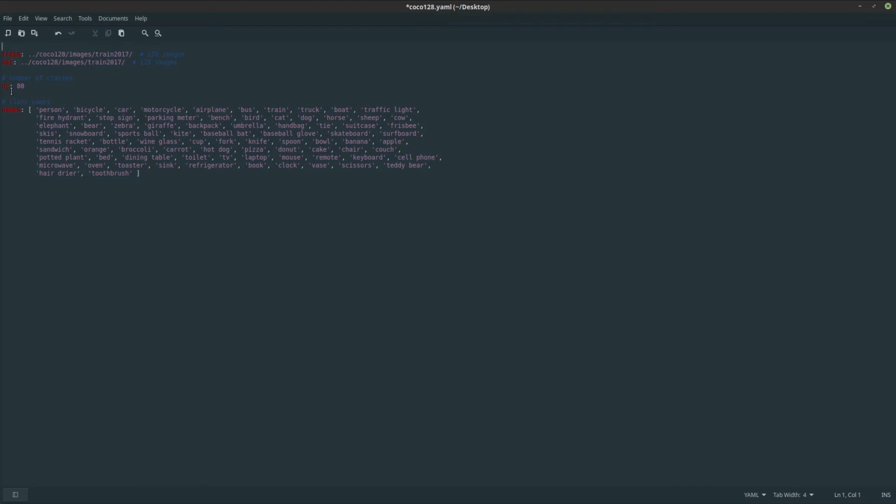After deleting that part, you can see nc is equal to 80. This is nothing but our classes, which are already with YoloV5. YoloV5 already gives you 80 classes, but we are training on a custom dataset, so we are going to change it according to our dataset. Our dataset has 2 classes, which are nothing but football and cricket ball.